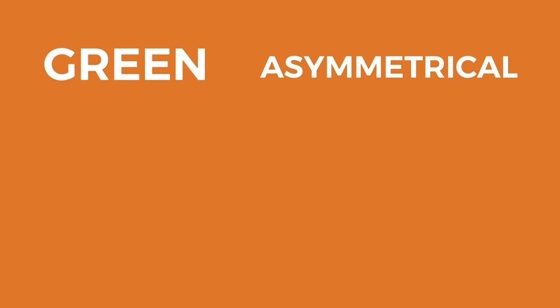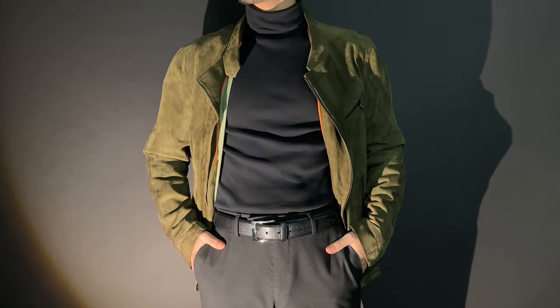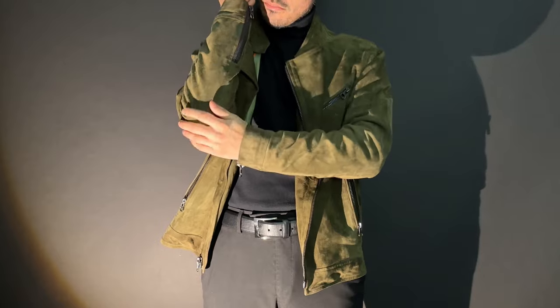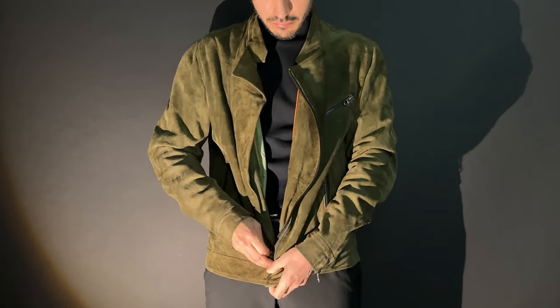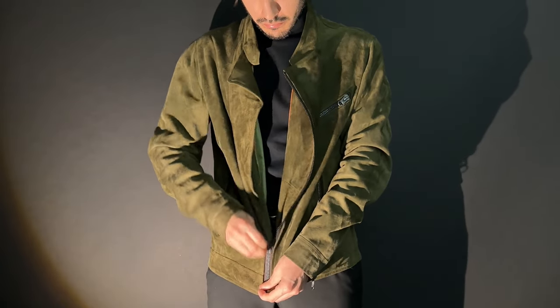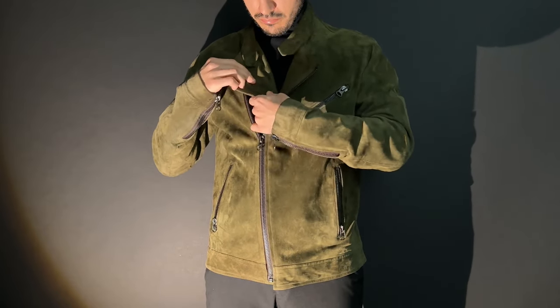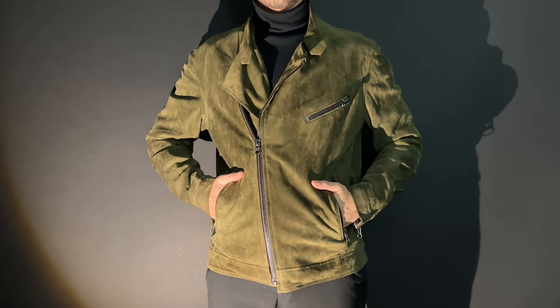The Green Asymmetrical Moto Jacket in Suede — another jacket people have never seen before. The craftsmanship was not my favorite; getting the suede to work well with the shape was challenging. It's a beautiful lambskin olive green suede, but we would have had to add additional stitching and piping to maintain the shape, which would take away from the beauty of the suede material. I do still love this jacket and have worn it on occasions — it makes me feel adventurous and rugged — but it gets the least amount of attention in my collection.